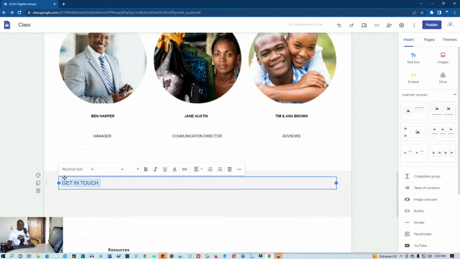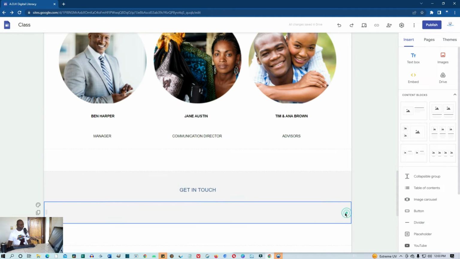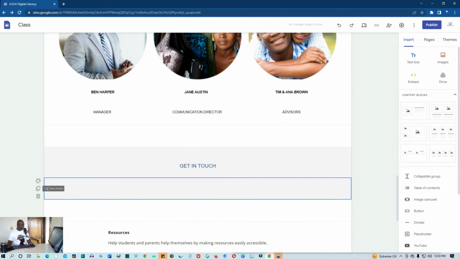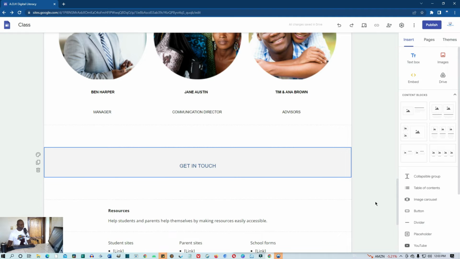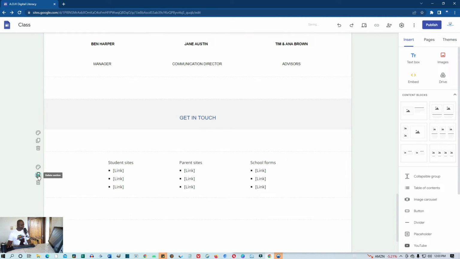So I just go center, and I can also use it as a bigger title. Okay, all right, perfect. And then this one I don't need it. I can get rid of this container. Okay, perfect. And then this other container too, I don't need it.